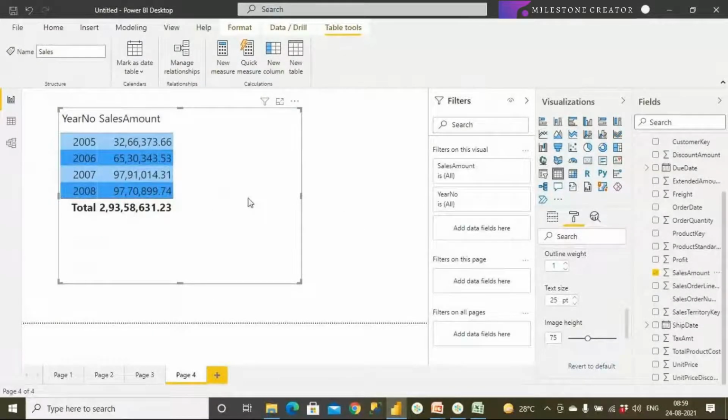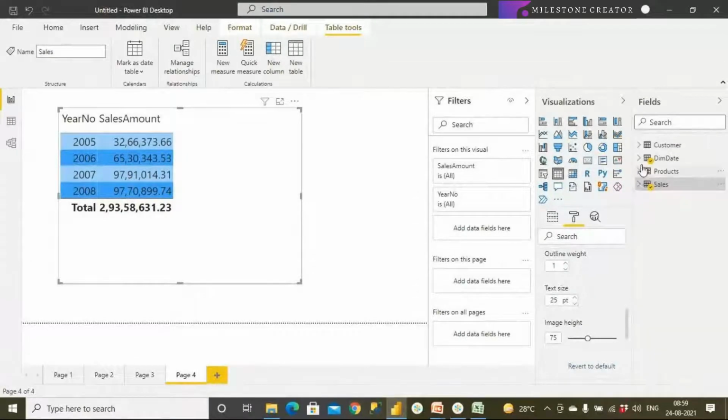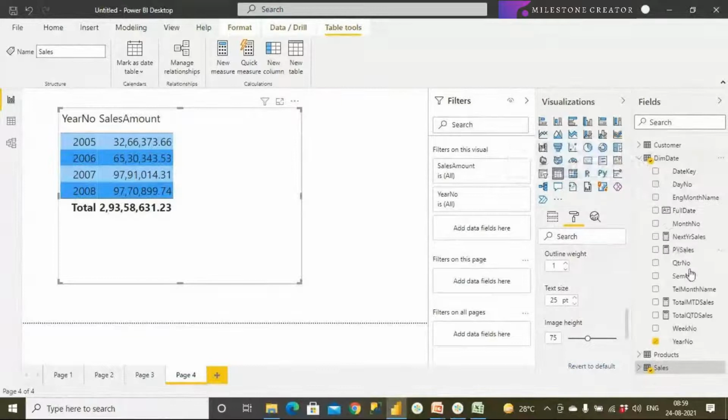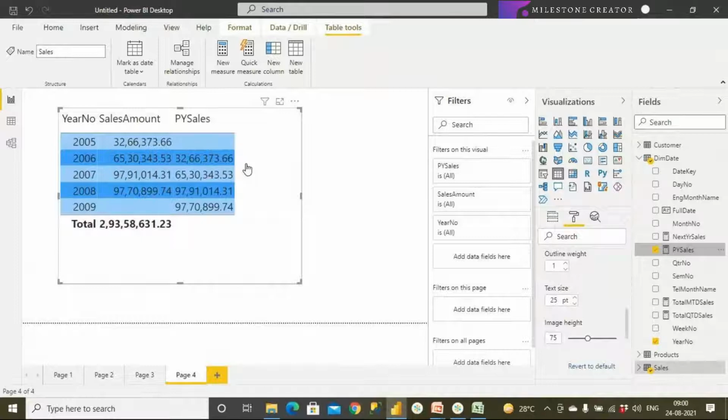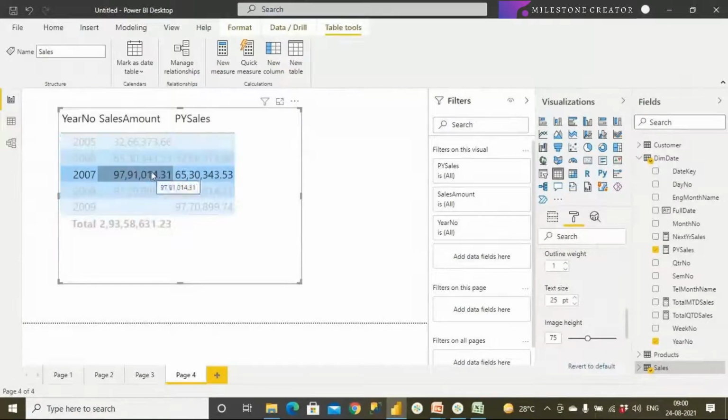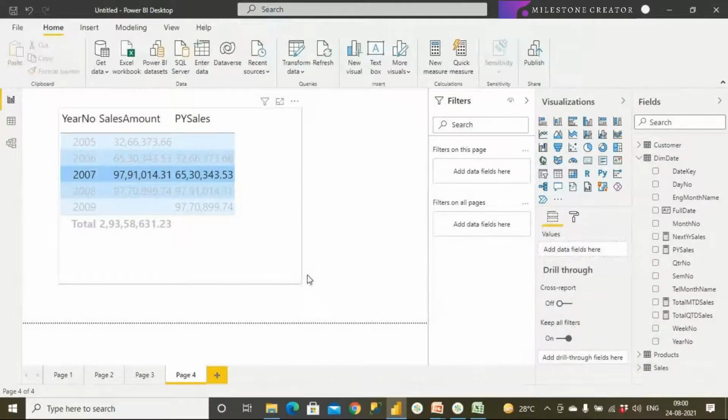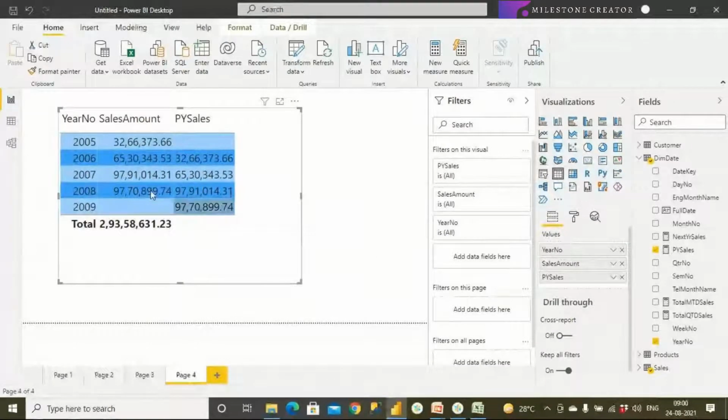But what is that I would like to get? I wanted to get dim date. So where is that? Previous year sales. Drag and drop. Now you could see the current year sales is this much, previous year sales is this much, current year sales is this much, previous year sales is this much. Like that, you should be able to get this kind of data.